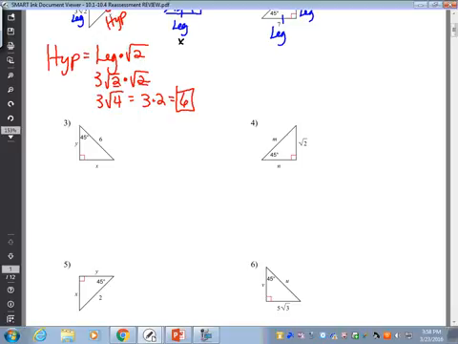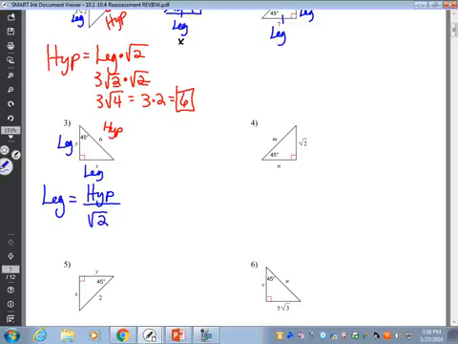Number 3, the only side they have for us is the hypotenuse. The hypotenuse is 6. I need to get to the leg. That's what I need to find. I know x basically and y would be the same, but to get to that, I have to now divide. If I go from a big side trying to find a smaller side, you're going to divide. So on this problem, to get to the leg of a 45, 45, 90 triangle, you take whatever the hypotenuse is and divide it by the square root of 2. In this problem, our hypotenuse is 6. And I'm just now going to divide that by the square root of 2.